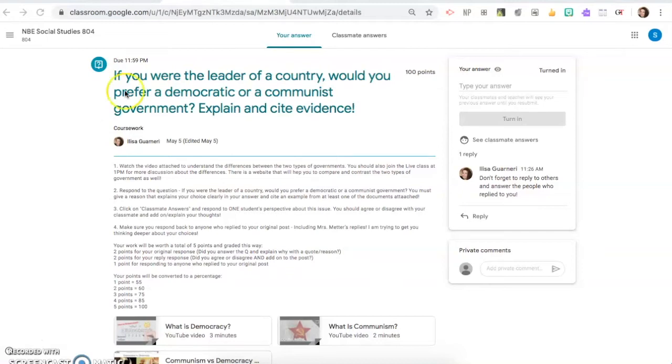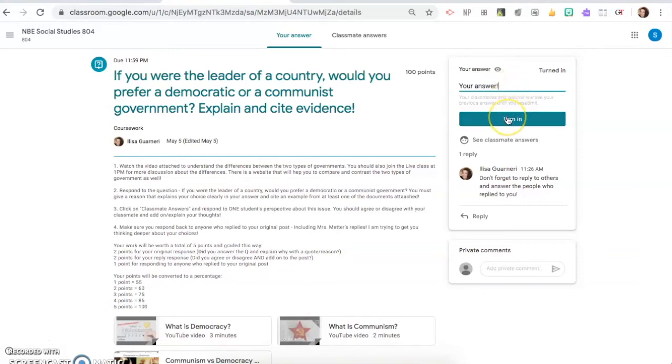So you have your answer box placed at the top right of your Google Classroom screen. And if you're using a phone, this may appear at the bottom of the screen. But you have an area where it says type your answer. And make sure that your answer follows all of your teacher's guidelines and requirements and that you really submit a complete answer the first time.